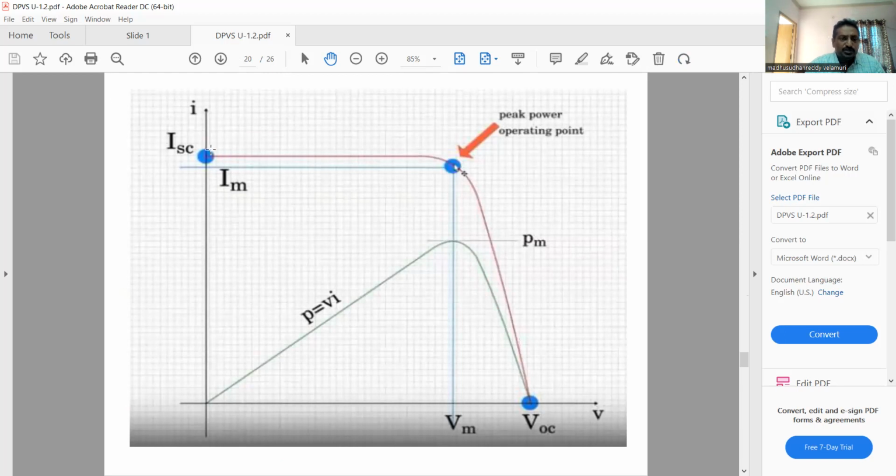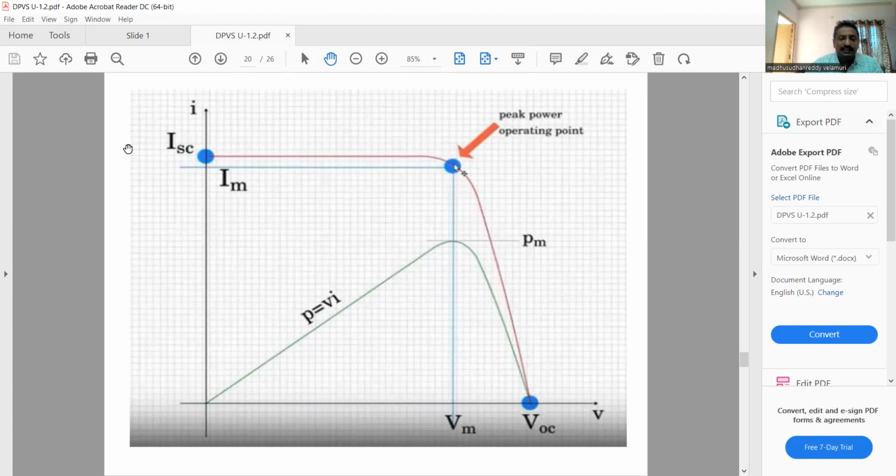Next, you come back here. I already explained that there are three operating points in a cell. Number one is the short circuit current operating point. Number two is VOC, the open circuit voltage operating point. And number three is the peak power operating point. These are the three operating points available in any solar cell IV curve. I already told you how we obtain these IV characteristics: it is a tilted characteristic of the diode. This short circuit and VOC is an ideal case.